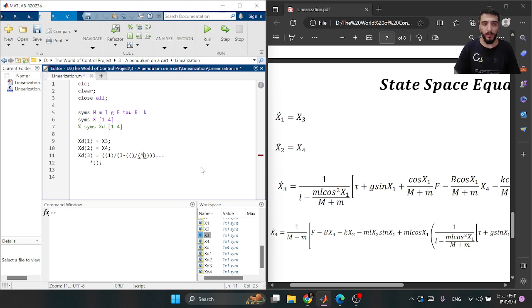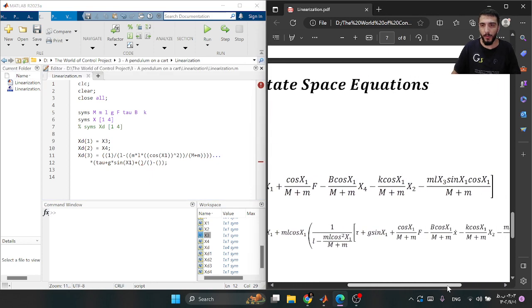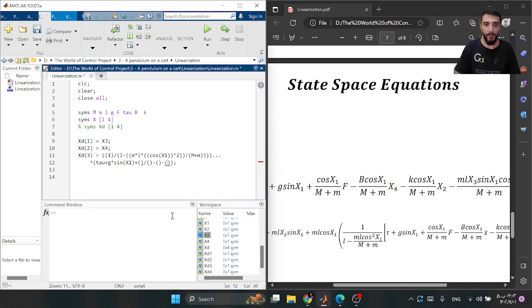In the denominator we have m plus M, and here we have m times L times something squared, in that we have cosine of x1, and here we have tau plus g times sine of x1 plus something divided by something minus something. Three minuses we have, so let's code them.